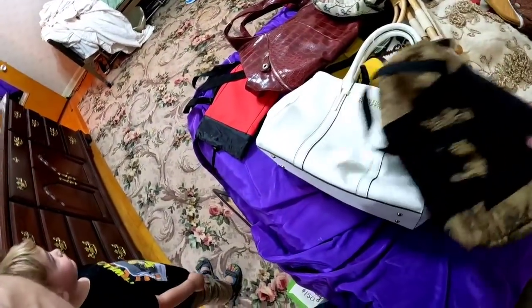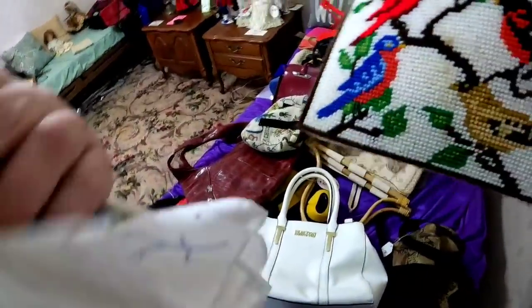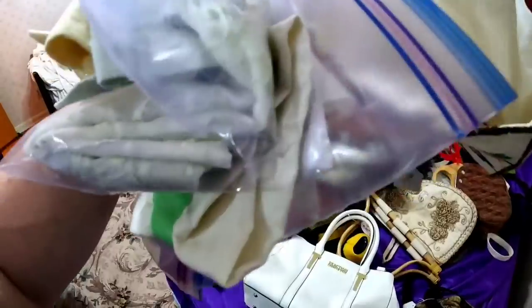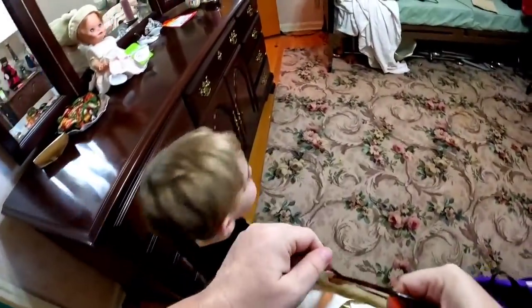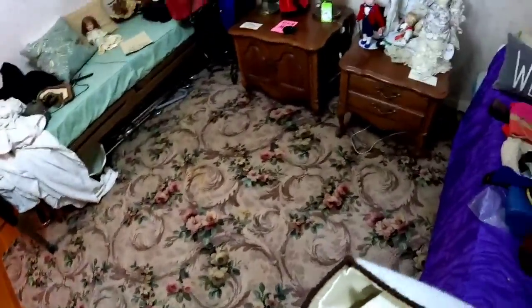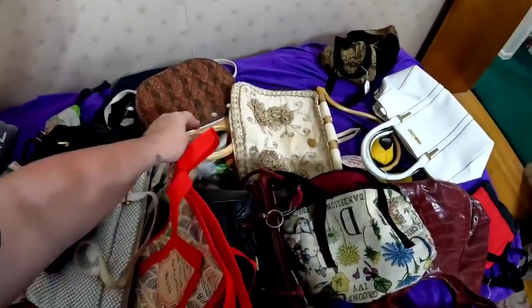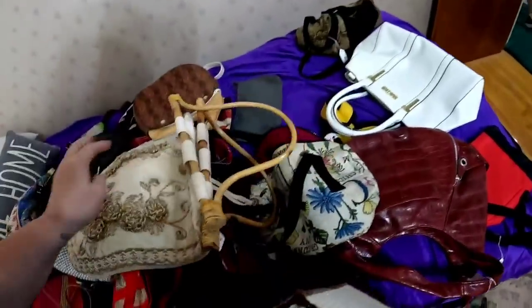And then here we are in one of the bedrooms. So there are some purses. That was a Kenneth Cole Reaction. Not sure if that would do good. This amazing needlepoint purse was the other item I picked out for the thrift challenge. It had a Bakelite handle. Amazing, amazing purse, but it was not chosen to go in the thrift battle. So that purse went to the winner of the thrift battle.